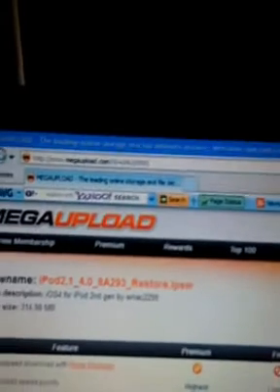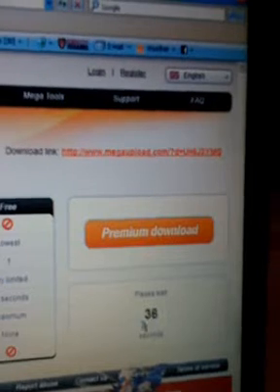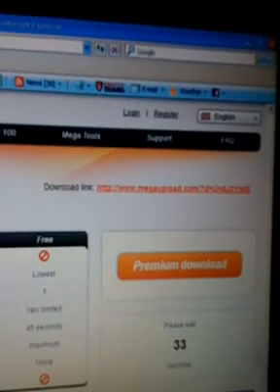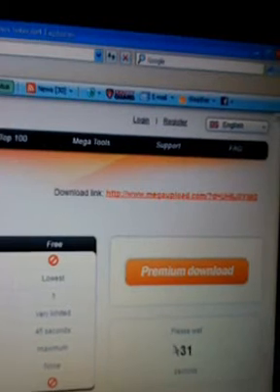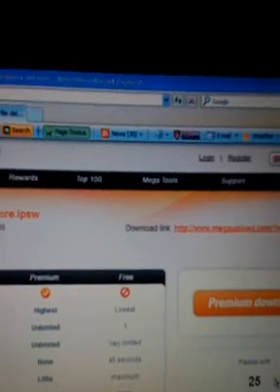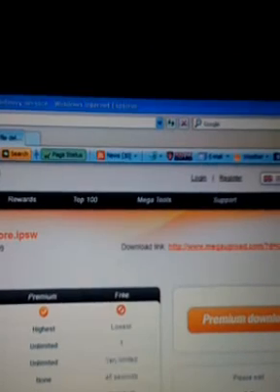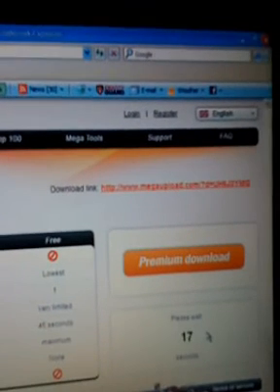So what we're going to need to do is go into Megaupload, and we're going to need to come over here and download this firmware. Okay, this is the iPod Touch 2nd generation firmware, and you need to wait 45 seconds in order to be able to download it. You'll have a gray box right here saying regular download, and you want to download it to your desktop because a lot of people will end up downloading it and not remember where they put it. So that's the only thing that's been causing issues right now. So we'll just wait until this comes on. Finish that up.